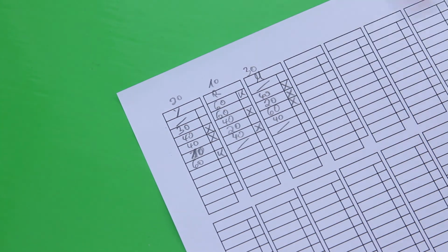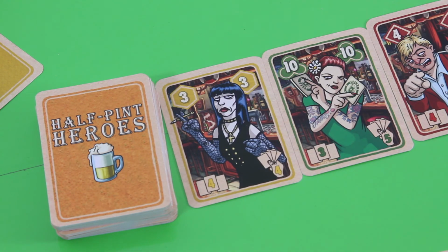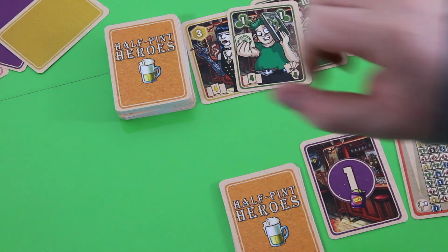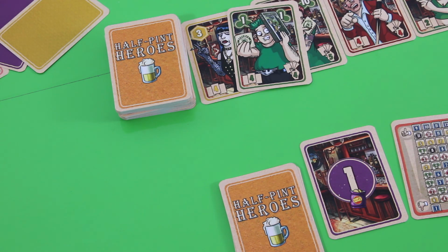Now we would add up all the scores, and whoever has accumulated the most victory points will be the champion of Half Pint Heroes. And yeah, this pretty much concludes my little walkthrough of Half Pint Heroes. The artwork is pretty cool. You will definitely notice some of the characters that are printed on those cards. Not sure if you have an idea who this guy might be, but keep in mind you're looking at prototype components here. A lot of the stuff might be finished, but the final product may or may not look different to what you have seen here.